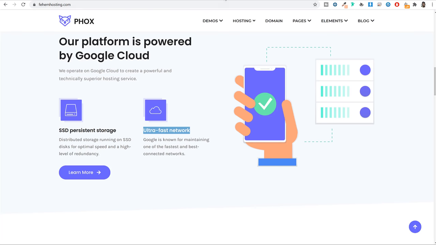Now again, come back to this page. Let's go to style and let's do some changes over here. First of all, I want to increase this space between this image and all this text. So instead of 15, I'll make it 30. Okay, now as you can see, the space is now increased between these two things. I also want to decrease the size of this thing. So instead of 30, I'll make it 20. Now, as you can see, the size of this icon or this image is now decreased.